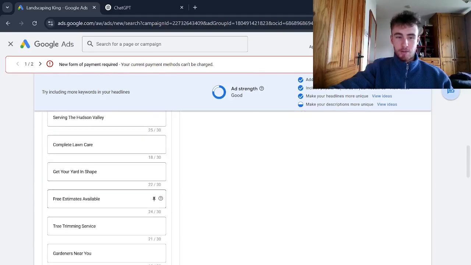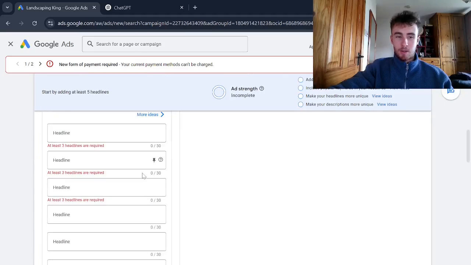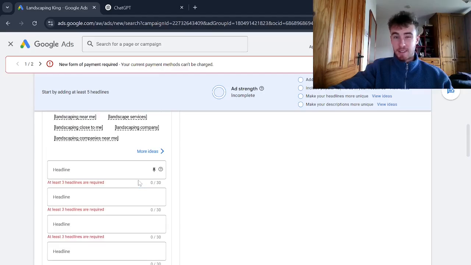And what you might notice as well when you go to make a new ad is that Google might have pre-filled all your headlines and descriptions for you. But what we want to do is go to clear all pre-fills, because we want to write our own ad copy that's a lot more likely to get the click and be a lot more compelling than what Google would make themselves.